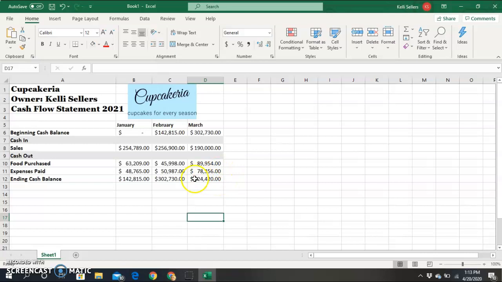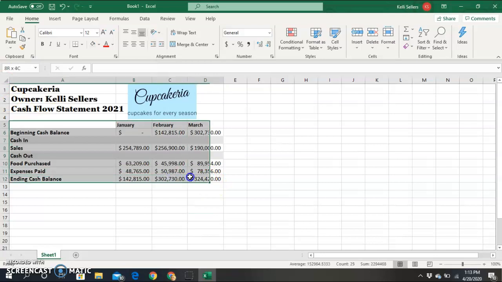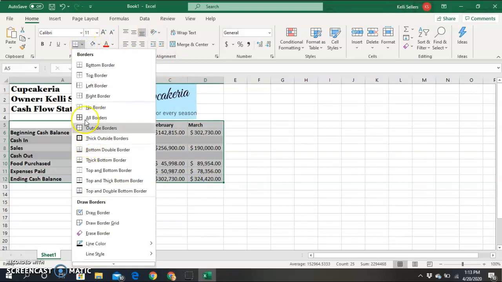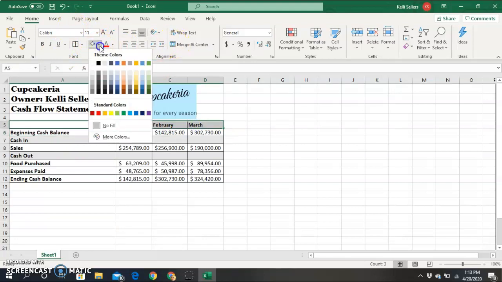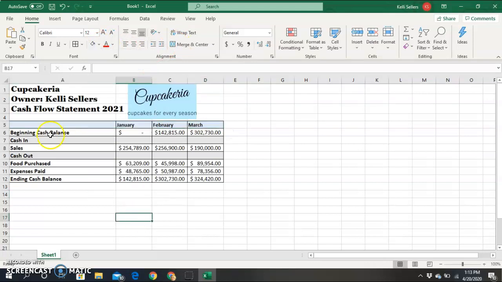So at the end of all this time, you have this much cash in reserves. The final thing that we're going to do is just put a border around it. Use my border button. And you can make this look more attractive, of course. I think it's on your sheet to do so. I'm going to use the fill bucket and a color that goes with my logo. Really, it already looks pretty attractive.